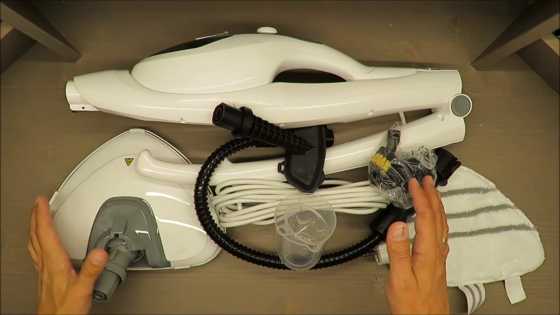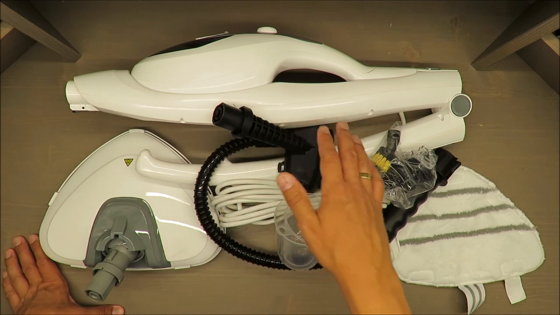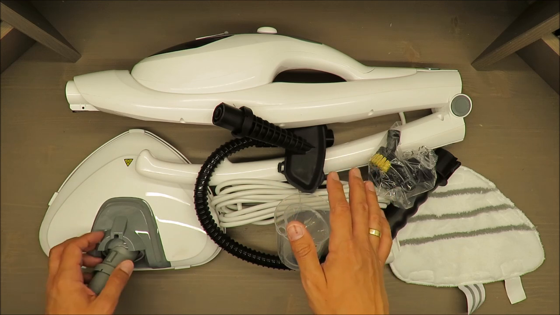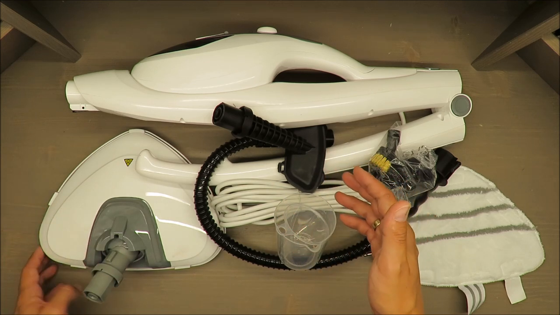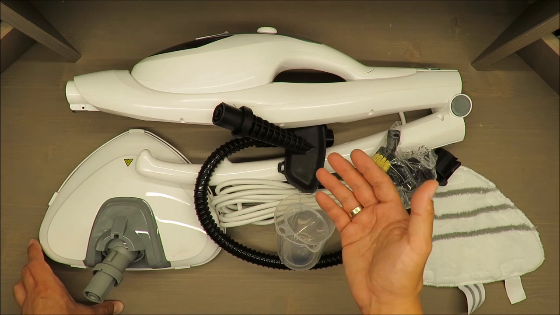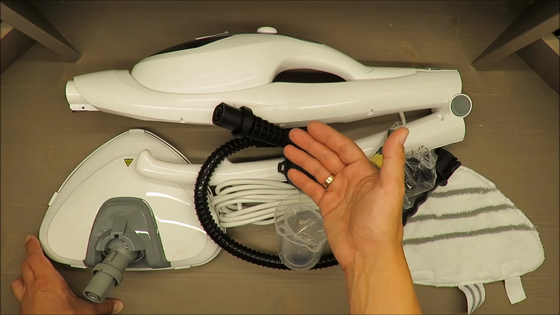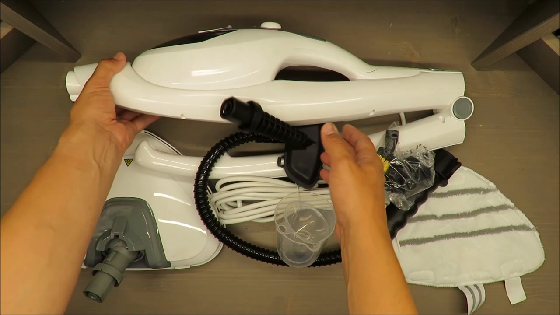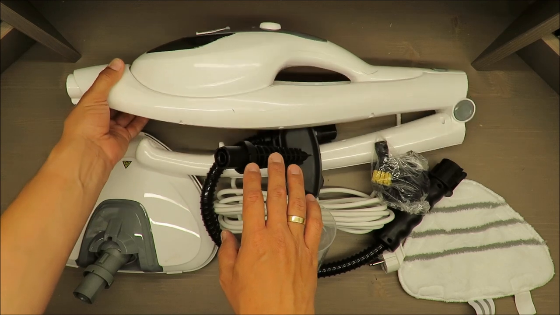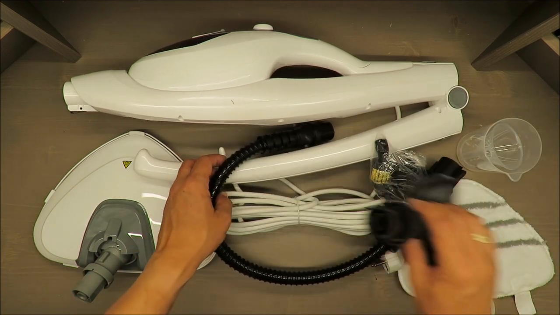So what you are paying for: you've got a power rating of 1500 watts, which is in the range of irons, I would say, because these days irons have like 2000 to 2200 watts. This has 1500. It's generating steam from a tank that has a capacity of 300 milliliters. Operation time per tank is 11 minutes—I would say more than enough. Cable, which is in my opinion crucial, is six meters.